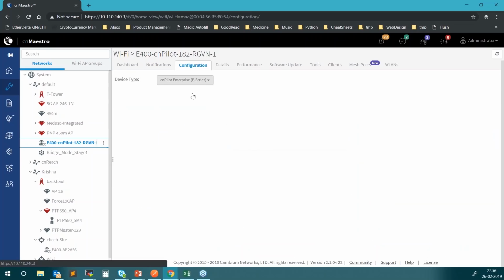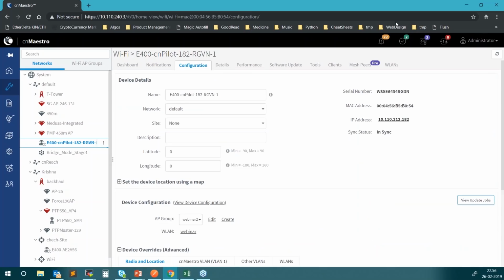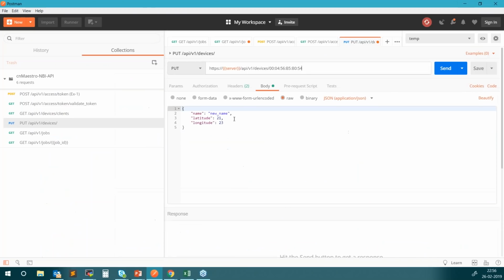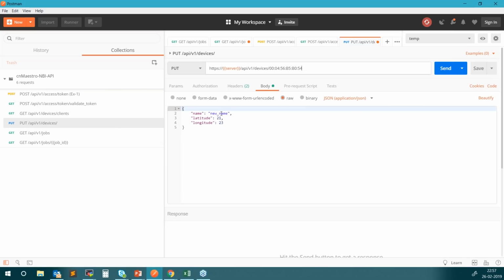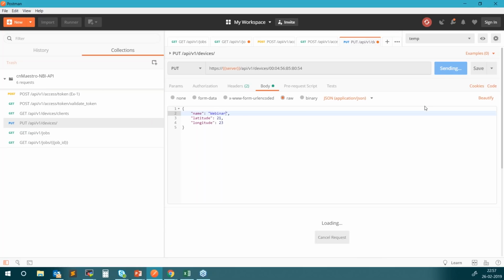Right now, this is the name of the device, and let me update it with a new name. I don't want to update the lat and long now, or let me update the lat long also. See if it works.